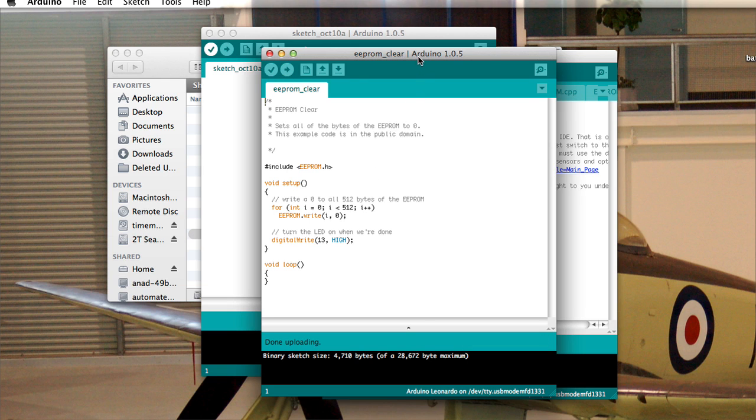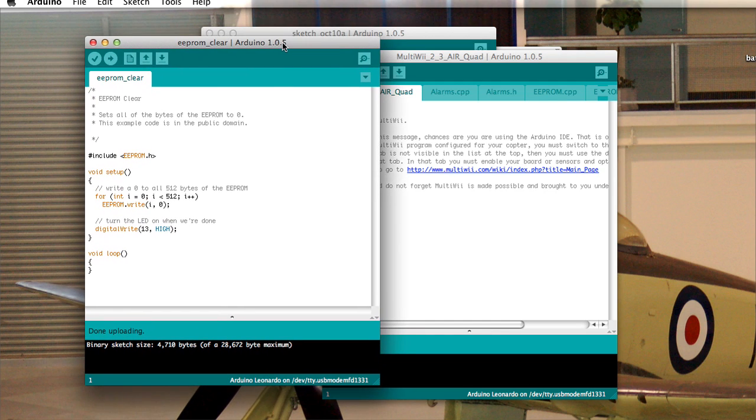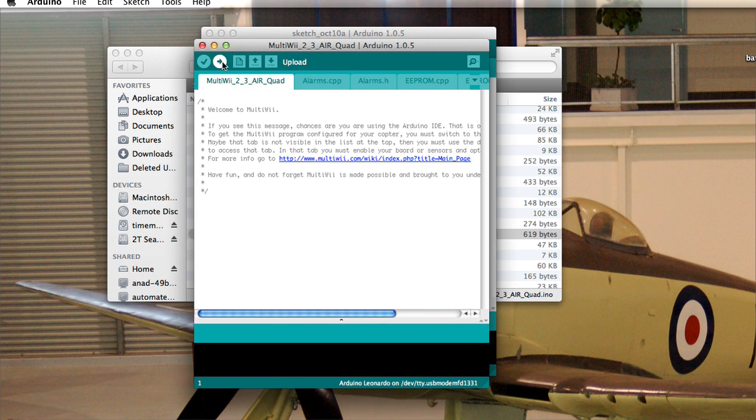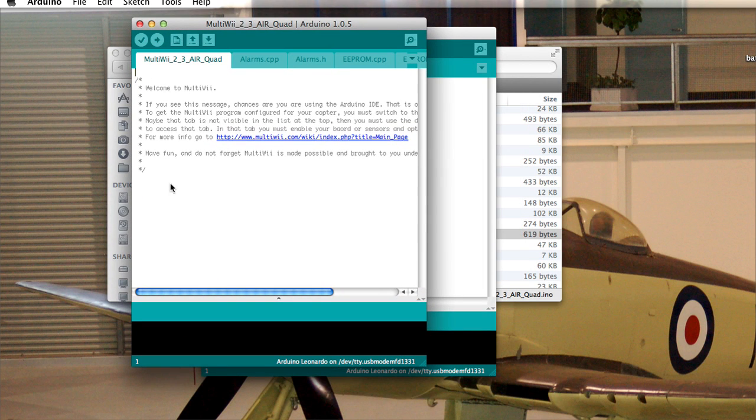I don't know what it is, but it only happens on this particular computer, so I wouldn't worry about it. But if you do get that port unavailable message, just keep trying. Okay, so I've cleared the EEPROM. Now it's not a bad idea to do that 3 times. It's up to you. If you've got a big problem and something's really freakily happening, then certainly clear it 3 times.